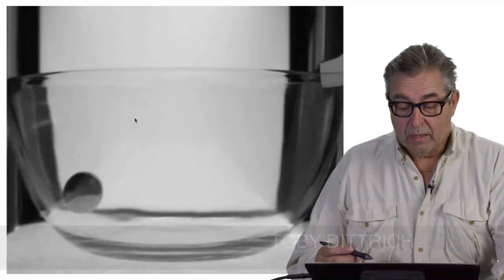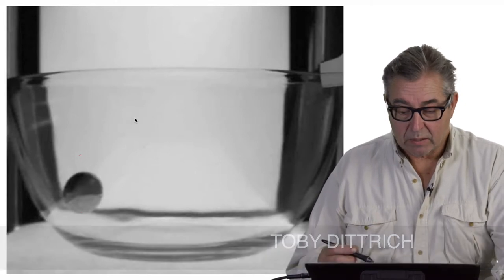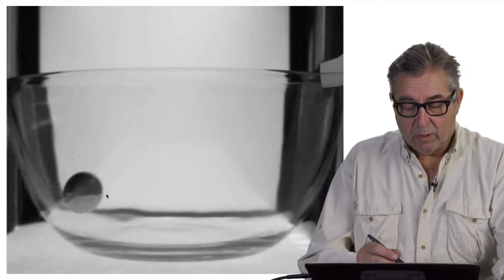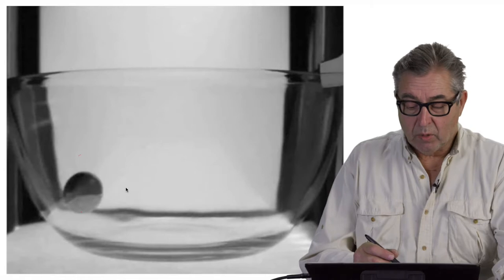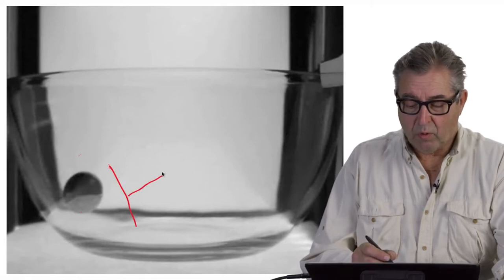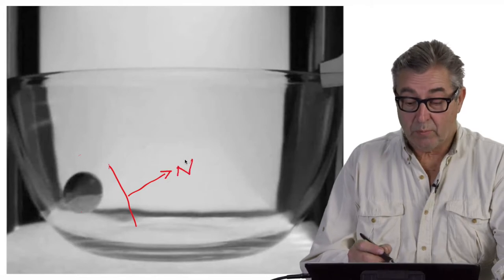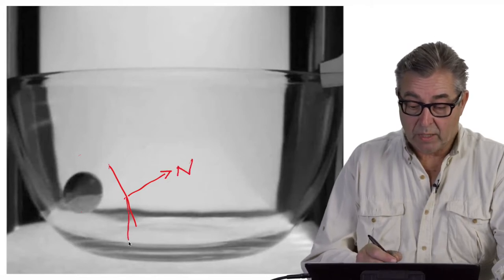The ball in the bowl is an interesting example of inertia in action during the drop tower experiment. When the ball is in uniform circular motion at the bottom of the dish, the ball experiences a normal force from the glass pushing on the ball, and of course it has weight.